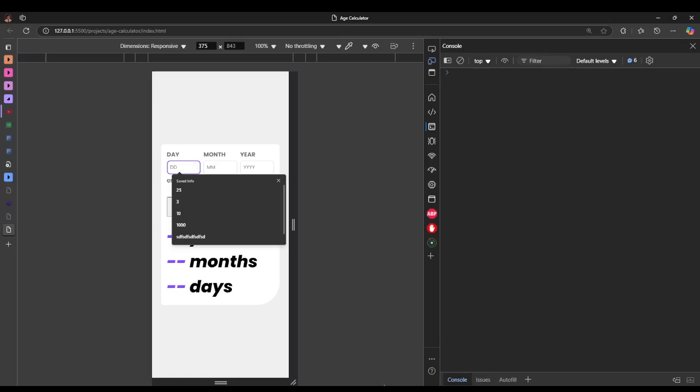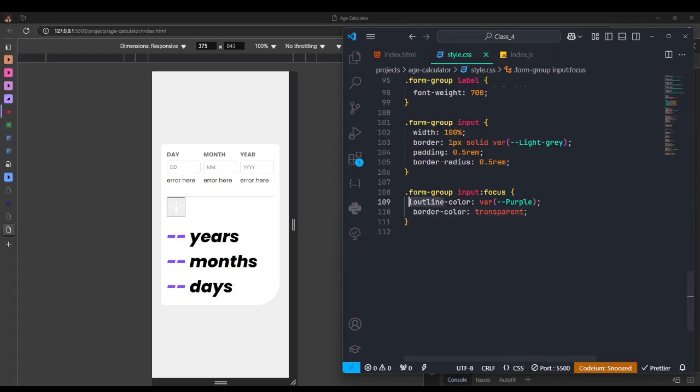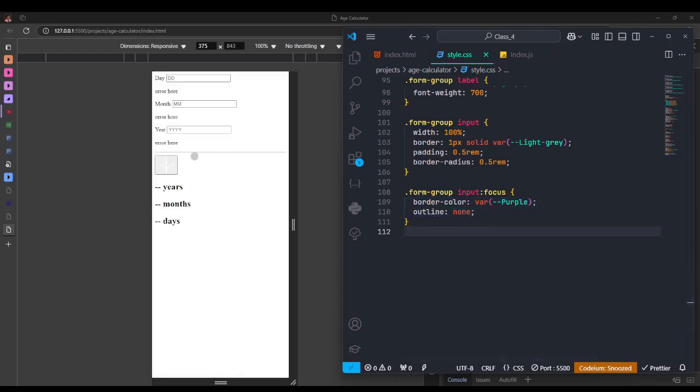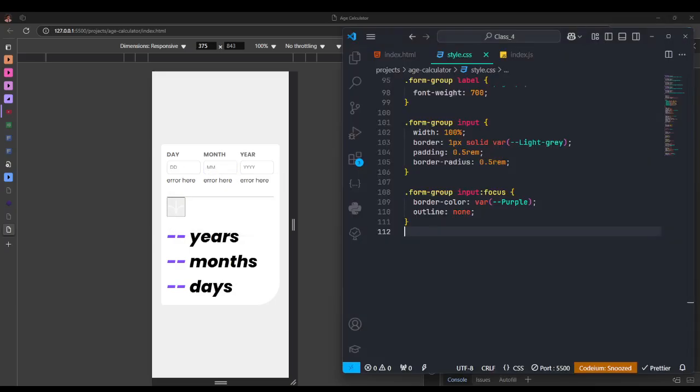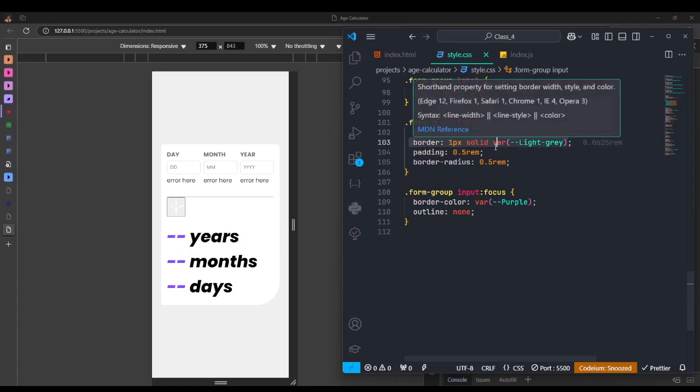If you want to use border too, you can use it instead of using outline color. So here we can just specify the border color, and at the same time say that the outline should be none. So we don't want to use outline, we want to continue with our border. And if you save it, now instead of using outline, what it will use is the border. So we are updating the border color based on whether you are inside that box or not. When it is focused, the line, which is the border, will change to purple. But when it is not focused, it goes back to the original line that we use for our border, this line on line 103 here.